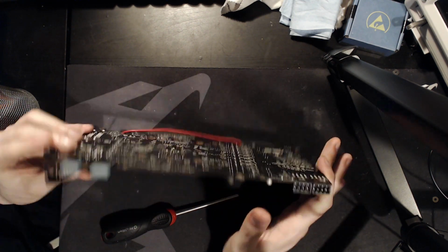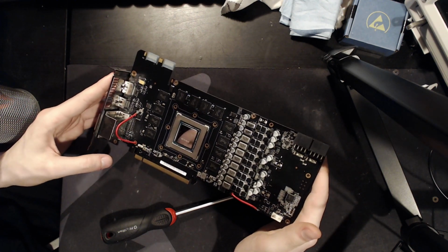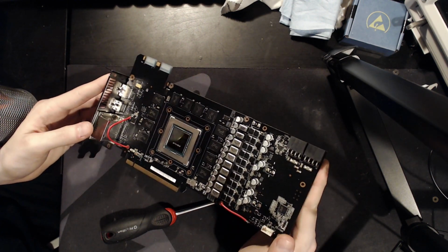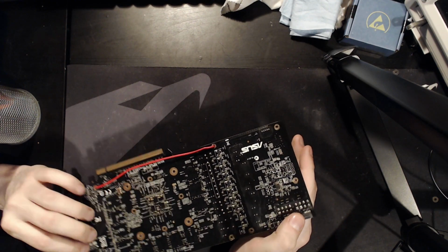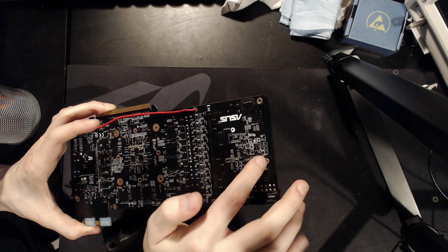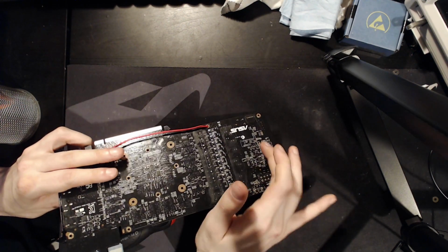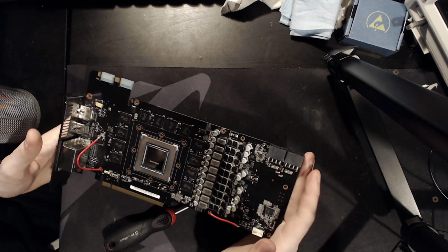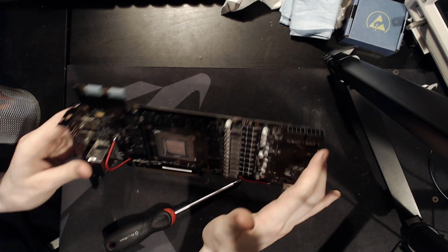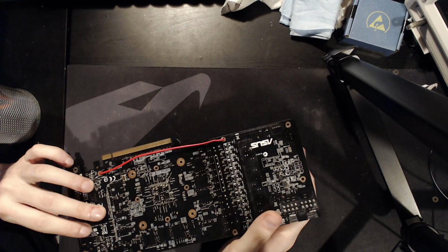Now, I'm certainly not done in terms of abusing the PCB on this thing because, as far as I know, you can't get full range voltage control on NVIDIA cards. So I'm going to be doing a hard mod for the voltage control on this thing. I'm not sure if I'll actually turn that into a video where I show you the process that I go through. The card does have voltage VRM hot wire points right here, so Asus actually made these to make volt modding easy, but I'm not sure. Well, we'll see. I'll have to do some more research about that, but at the very least, the card now runs. So I will be checking out if it overclocks, and if it does, then I'm going to town on this thing, volt modding it for vCore control and memory control. We're running it on air cooling for now, and when I do get dry ice, probably on dry ice.